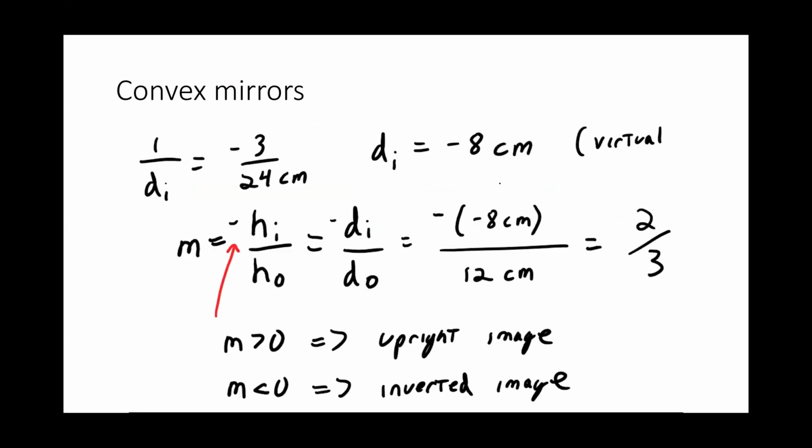For magnification, I can plug those numbers back in, and I get a positive 2/3. That's kind of interesting because there is a negative sign in the magnification equation. If you include that, then you get a positive magnification if you have an upright image and a negative magnification if you have an inverted image. It's not super important to remember that one, but it's kind of cool that the equation works out that way if you do it the way it's written in the book. Of course, we would already know if the image was upright or inverted from the ray diagrams. This is just a way to confirm that.